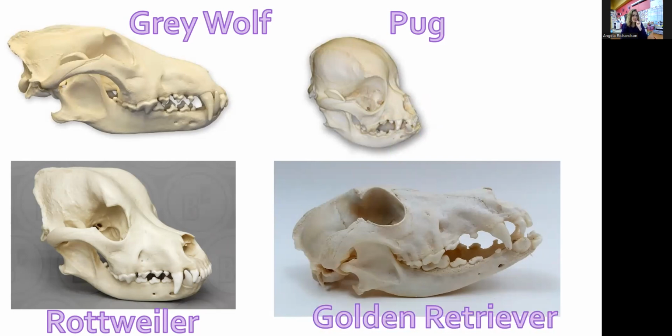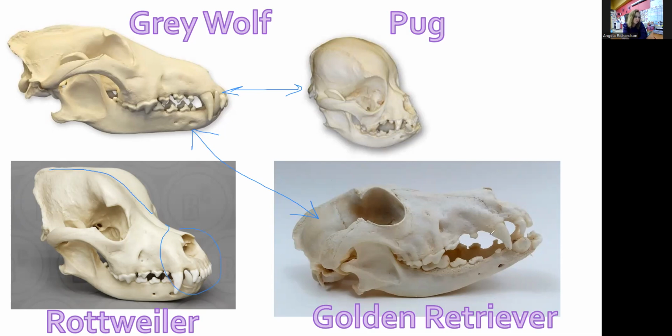So I want you guys to just take a minute and look at the similarities that we see between the ancestral wolf and the other skulls. So out of these three, personally, I think that the golden retriever skull looks the most like that of the gray wolf. And obviously the pug has made the largest deviation from what the gray wolf was originally. The Rottweiler, you can see it's got a much higher skull right here. It's got a more pronounced slope of its snout right here.